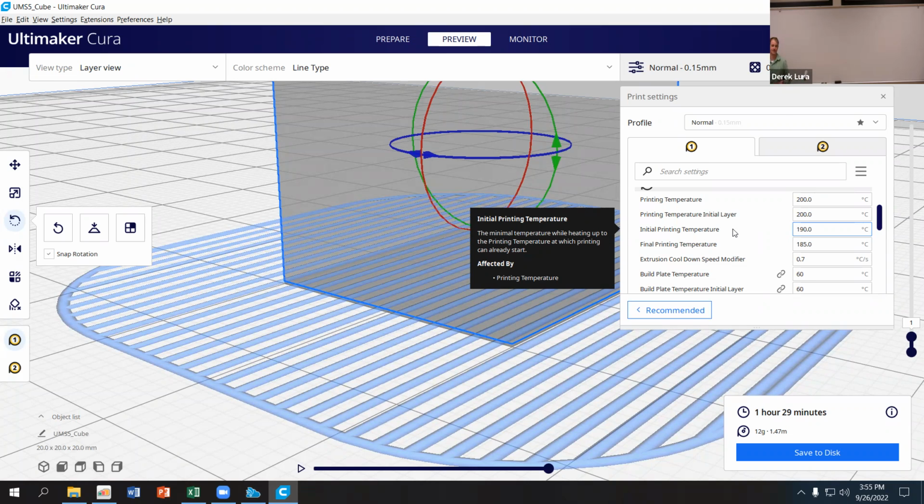Yeah, because they have different conduction coefficients, right? So if you have a steel nozzle, you probably have to go a little bit hotter because you're going to lose more temperature, where the brass nozzle is going to transfer temperature faster. And it also depends on the nozzle geometry. So if you have a bigger nozzle, you need to use a higher temperature to get more flow out of that. And even print speeds. So that'll give you different things.